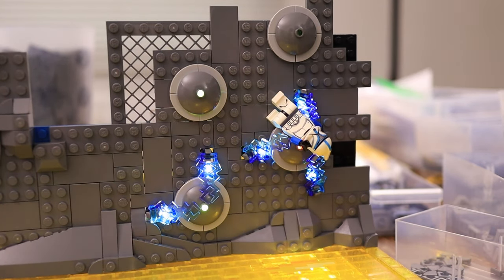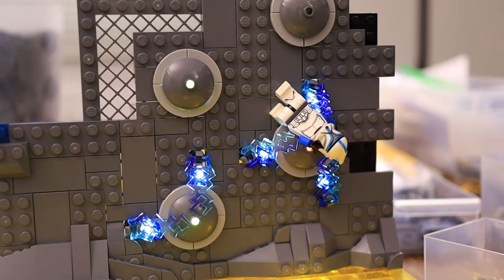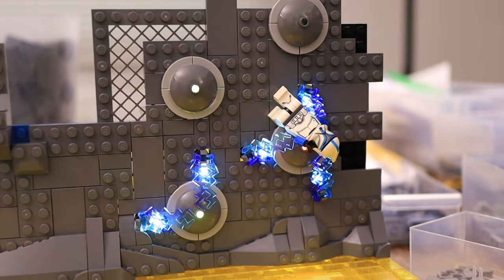I am so proud of this. This is really something special. I've never seen anything like this really done before, and I'm just very, very excited about it. Right now, I'm just using a plain clone trooper with blue arms and a lieutenant helmet. I do plan on getting CAC helmets in the future, but for now, this is what I'm using as a stand-in, and I gotta say, I'm really happy with it. As you can kind of see beneath him, the central dot is red. The other ones are going to be green, as I mentioned before.